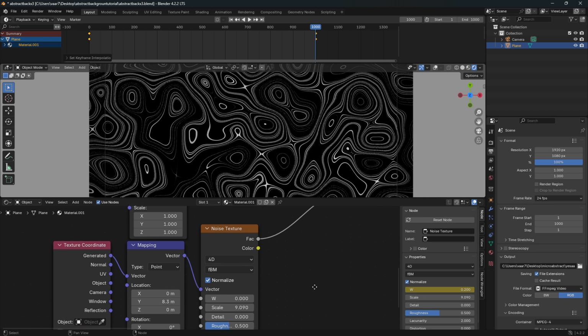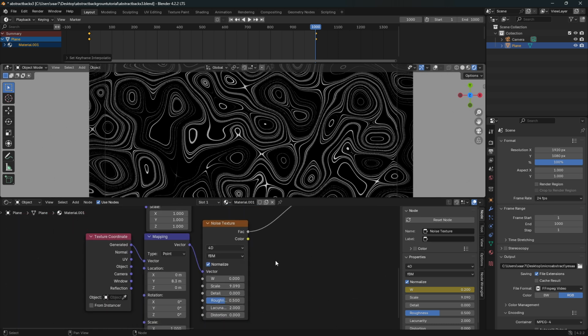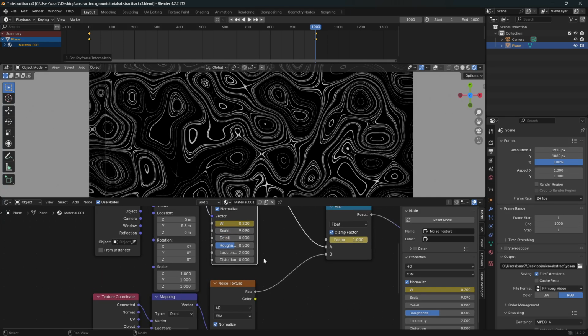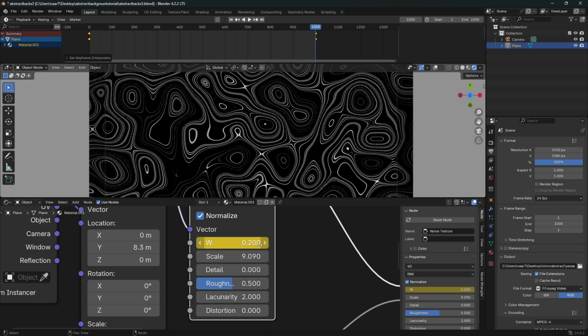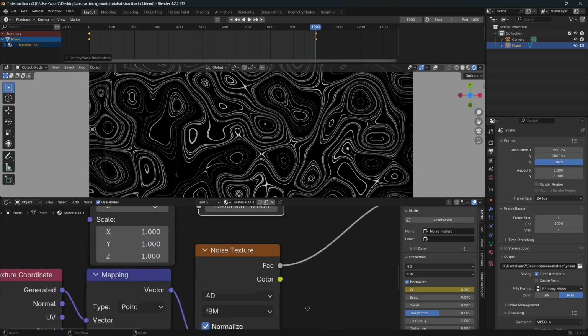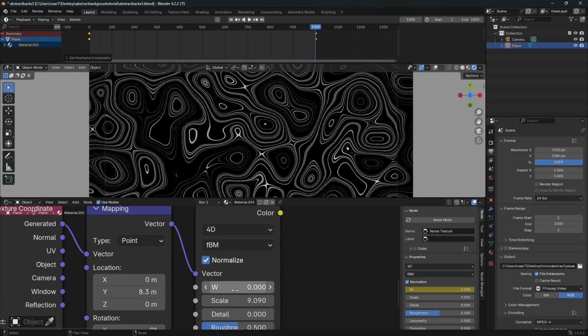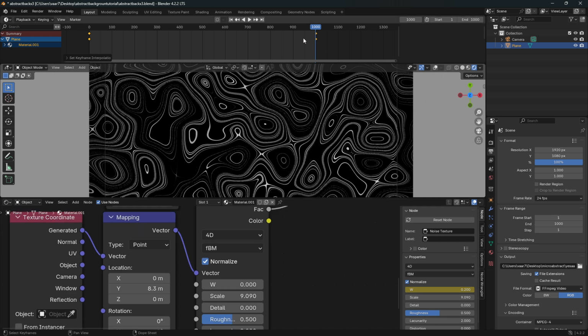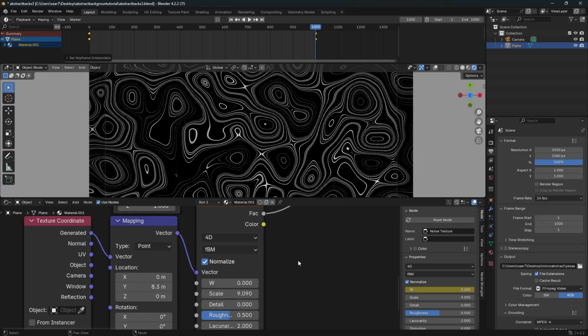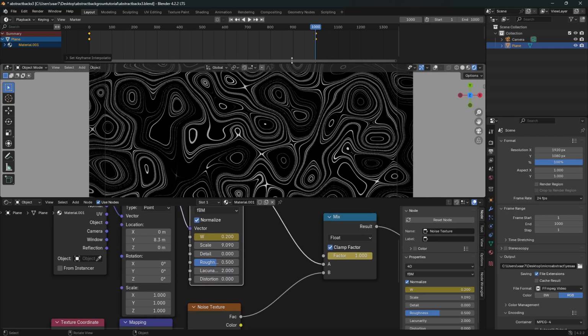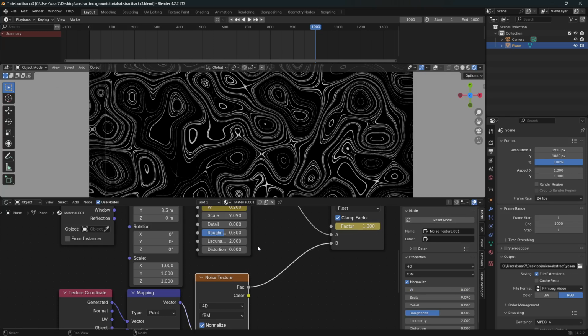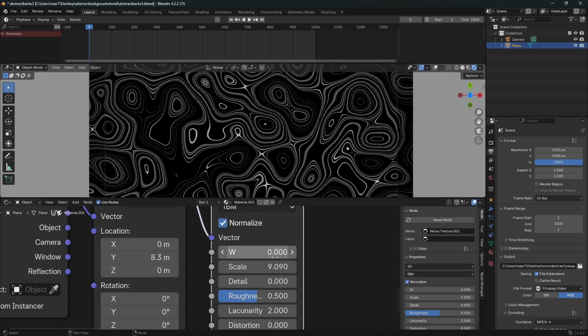Now let's go down to the second noise texture. And if you're playing around with some other numbers here, so say that you have this number to be 0.5, then you need to put 0 minus 0.5 in here, but at the first frame. It's a little bit complicated stuff, but if you follow these steps, you will be able to do it. So let's just click on the second noise texture, and then go all the way back to frame 0. And here, we're just gonna go minus 0.2, and then enter, and then go I for insert.